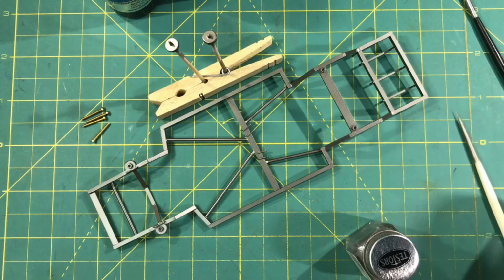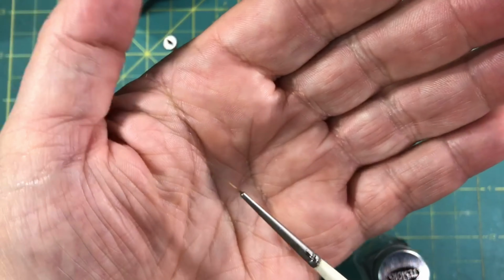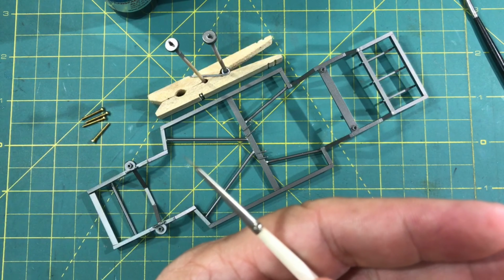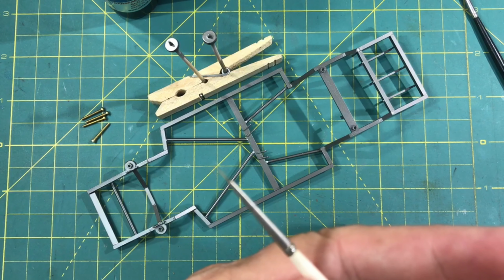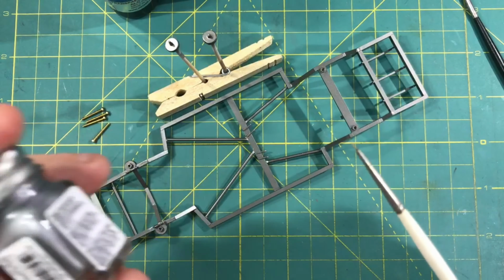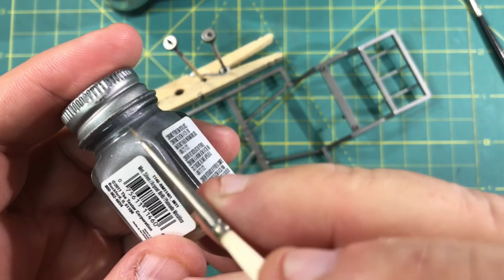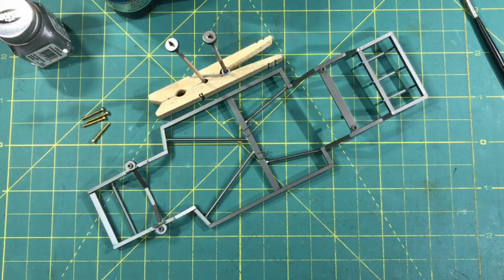And then lastly, we're going to use, as you can see, hopefully, with this brush, and I don't know if my hand's doing us a favor or not there, but it doesn't look like there's hardly but three hairs on this thing. And then we're going to use plain old Testors silver. We're going to shake everything up really good, and then that will be our actual weld line that just runs right down the center of it, and that'll give us this effect.